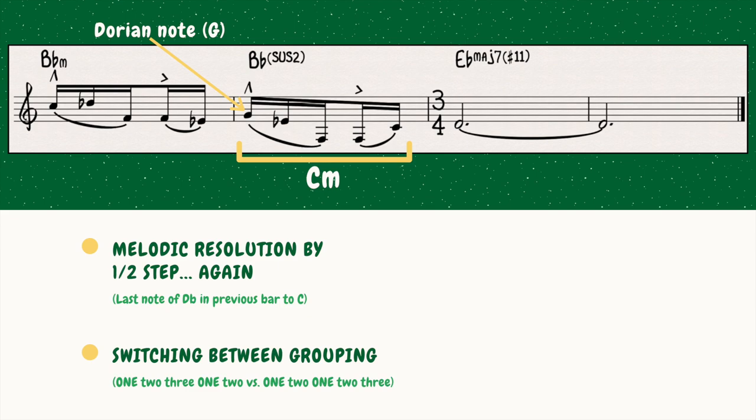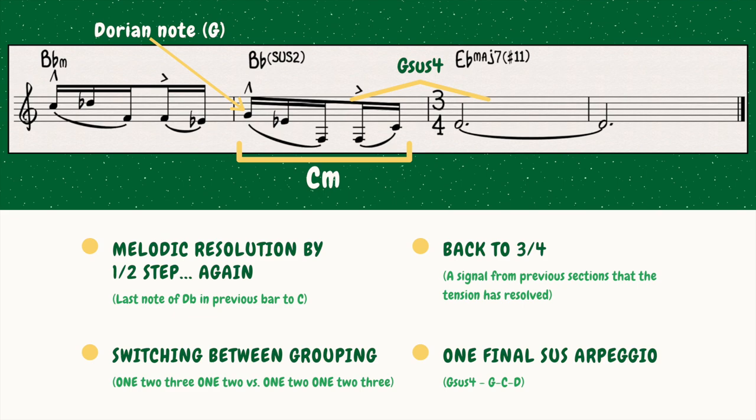And then the final two bars are back home to 3-4. Remember that he could use fast, odd time, and 3 as indicators of tension and resolution. He ends the phrase back in 3-4 to tell us that this insane melodic line has finally come to an end. The harmony moves up a 4th to E-flat major 7 sharp 11, a chord we have experience with in this tune. The last two notes of the 5-16 and the first of the 3-4 spell out a G-sus-4, G, C, D, a quite fitting end for this section.